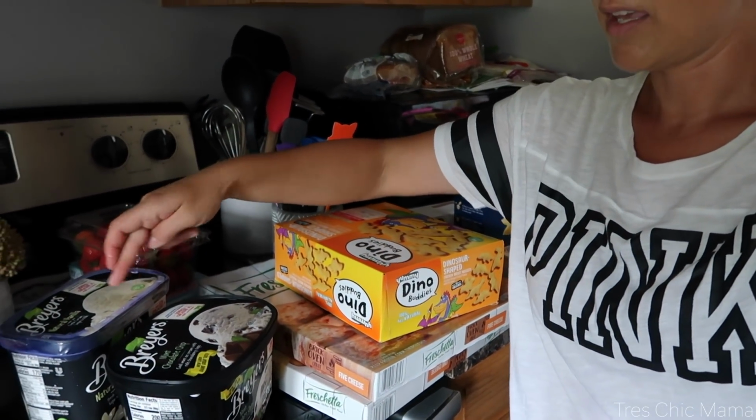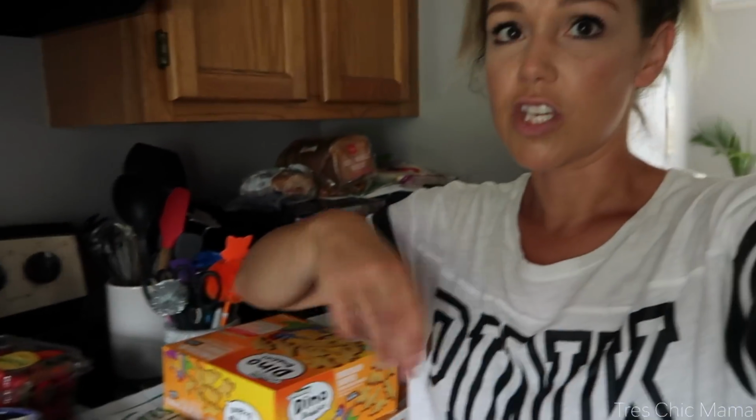I also ended up getting a couple of Breyers ice creams. Sydney wanted vanilla, and I got the mint chocolate chip. I have like 4 coupons for free ice cream from Breyers. If you saw my Instagram stories a long time ago, I've been holding on to these coupons. I got peanut butter with chocolate swirl ice cream, and the chocolate swirl was missing, and I created a funny story. They reached out to me and sent me 4 coupons, so thank you Breyers for that.